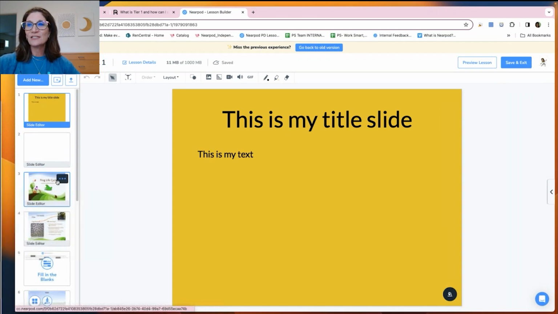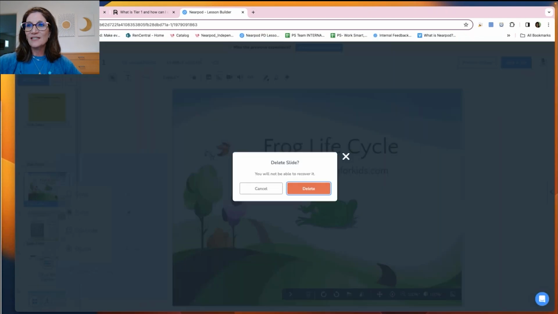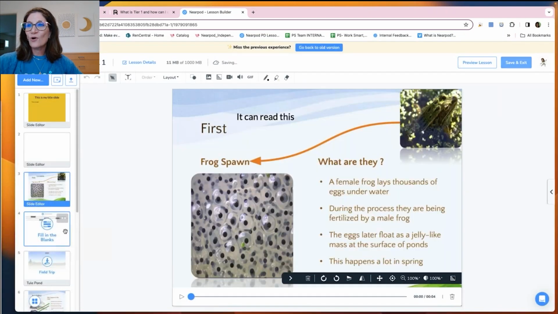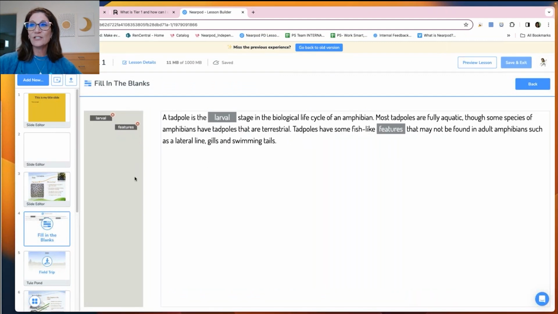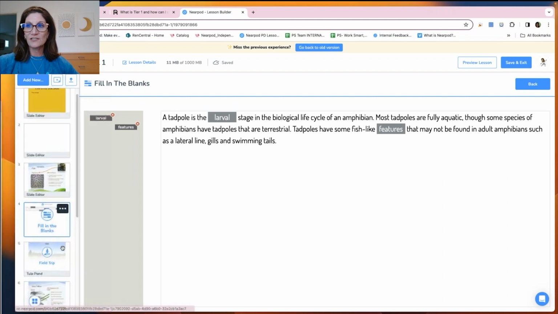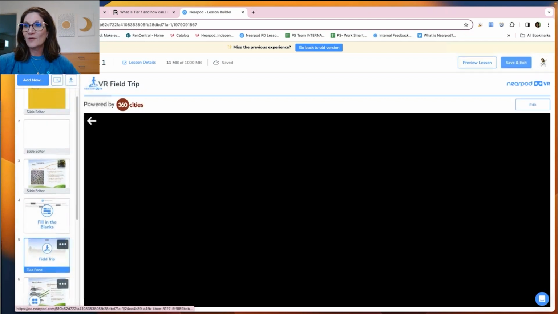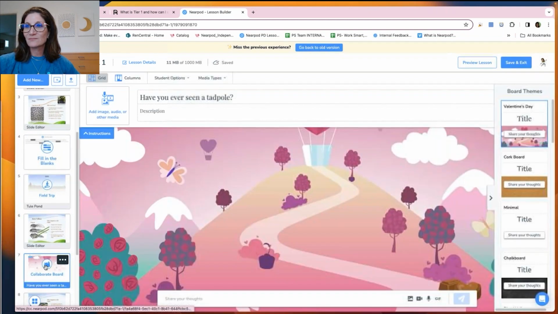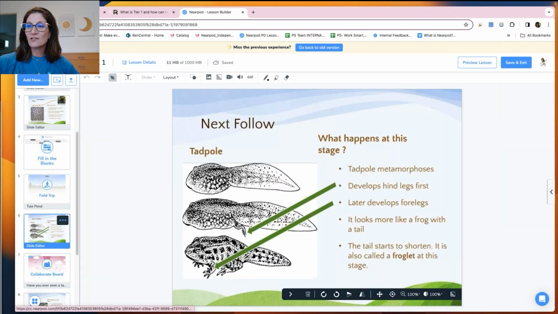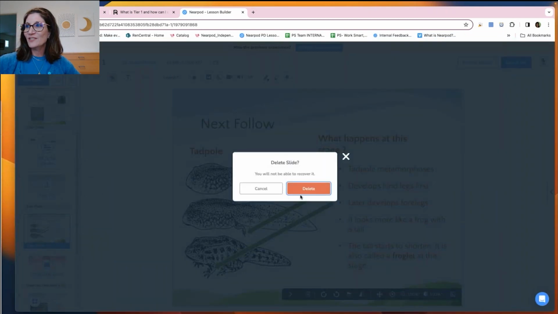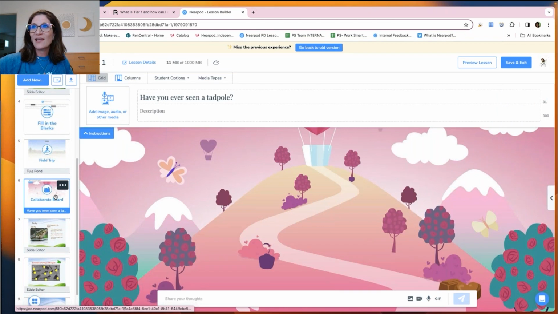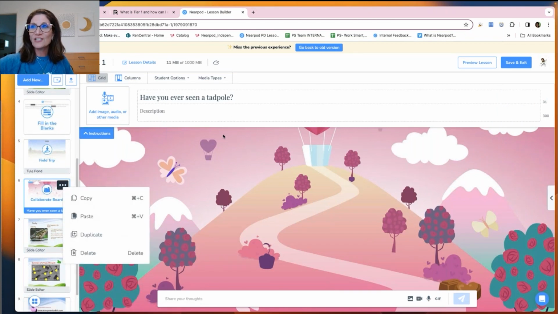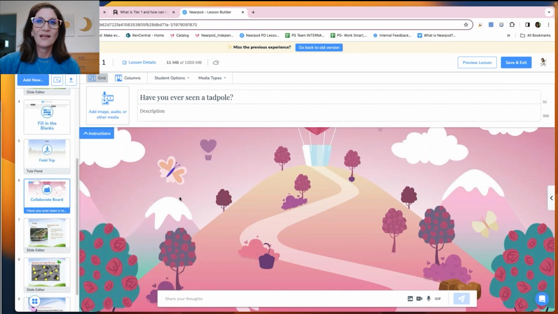So what I'm going to do is maybe delete some slides, or maybe make this activity even easier. They're only going to have to fill in 2 words on this one. I'm going to make it shorter, remove these other slides. I could make any changes I want to differentiate for my different groups. I could make this a harder question, an easier question, so I could do all that.